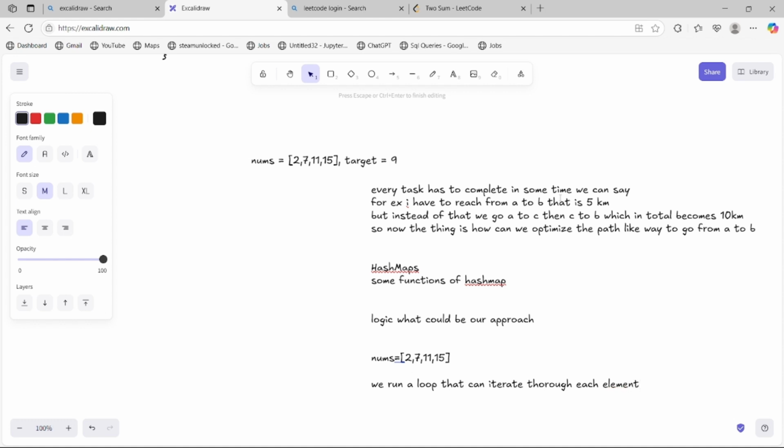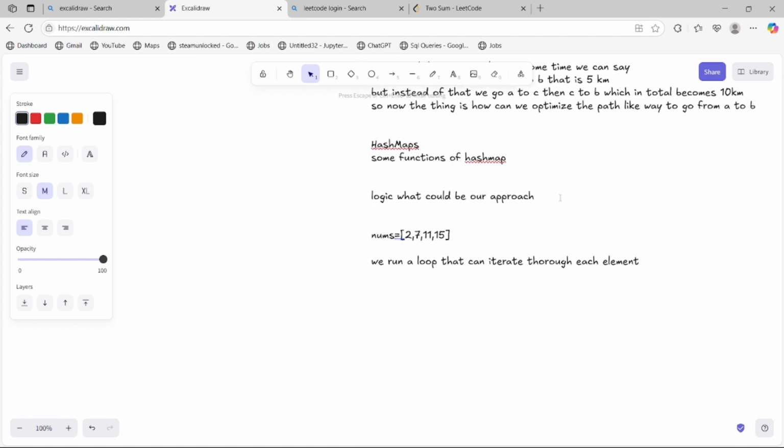Let's suppose when i equals 0, we get nums of i equals 2.